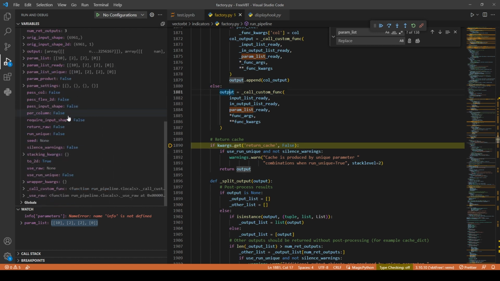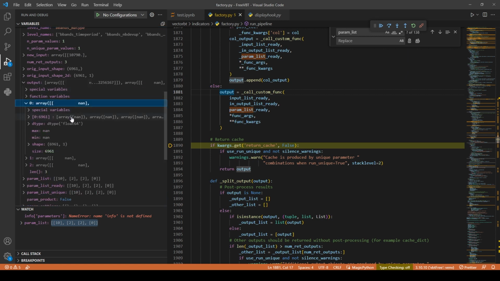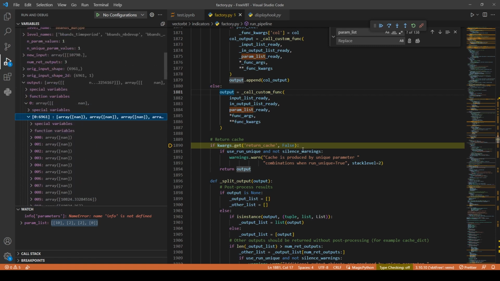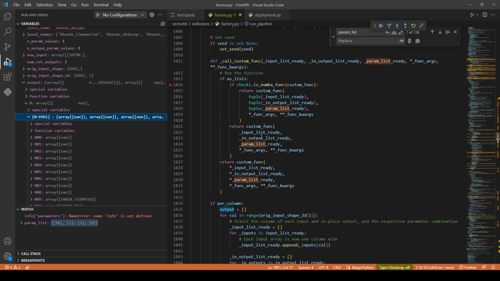Output. Wait, what? Run the function, custom function, input list ready. What is this?